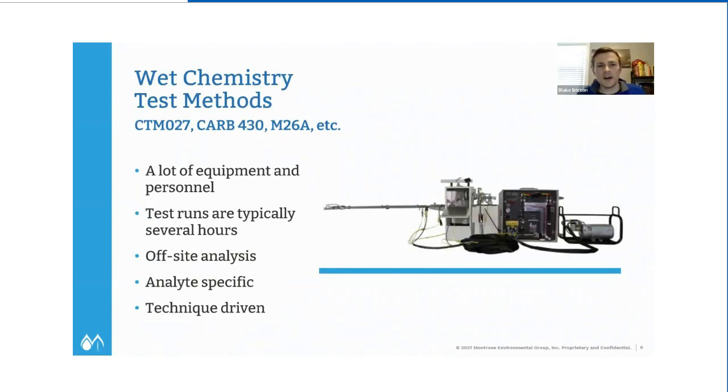Speaking of the wet chemistry methods, these are just a couple examples. Like I said, we're not going to beat this one up too much today. Many of you probably know quite a few of these, but just as an example, there's a lot of equipment with this stuff. You can see the probe, the meter box, pump, you name it. These are the things that have to get carried up. Once again, the guy or gal who's pulling this stuff up, a 20-pound pump doesn't seem so bad on the ground, but you add that wind resistance and a really long rope, man, you're sore by the end of the day, and you have to climb up to the top to get there.